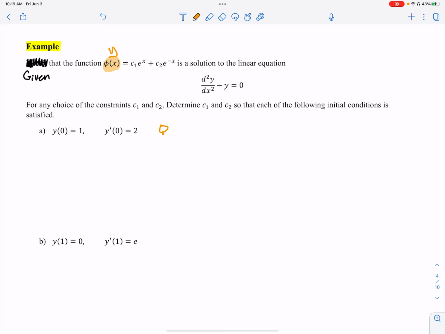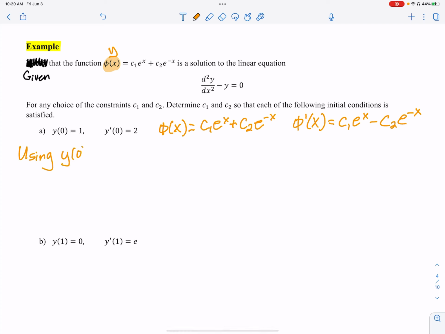So let's take our phi here. Forgive me if that's not phi, I blanked on the Greek letter. So I have c1 e to the x plus c2 e to the negative x, and I can actually also find the prime of that. C1 e to the x just becomes c1 e to the x because the derivative of e to the x is e to the x. The second one, though, I get a chain rule, and it's going to cause a negative to happen. So verify that, make sure you're good, and you understand why we got a negative. All right, we don't have to verify, thankfully. We're just going to use initial conditions to solve. So I'll show you how this works out.